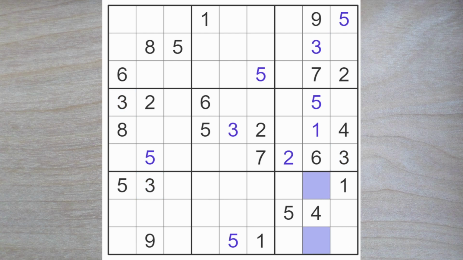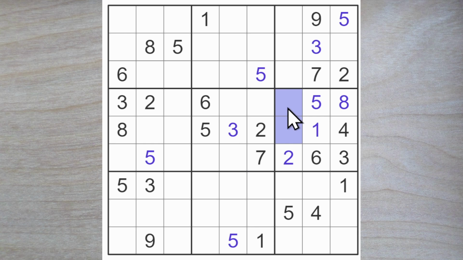Did anything good happen about the 3's now? 3 blocks up and up, so one of these is a 3. 3 blocks over and up, so one of these is a 3. So that's of little help. If these are 2 and 8 and the 9 blocks over, then one of these must be a 9. And this must be an 8 because this 8 blocks here. One of these is an 8, therefore neither of these 2 squares can be an 8, so an 8 goes here. Now we have 8's here or here.